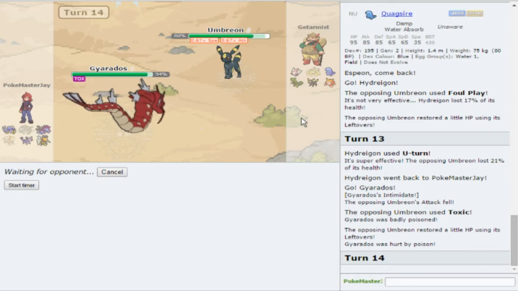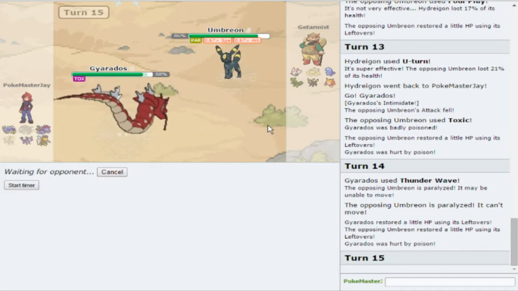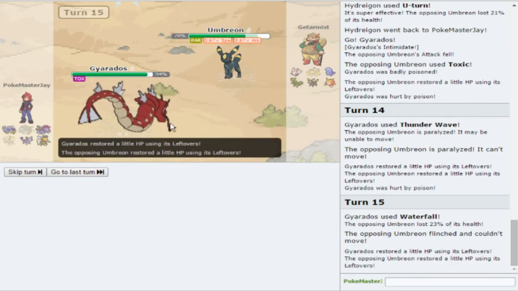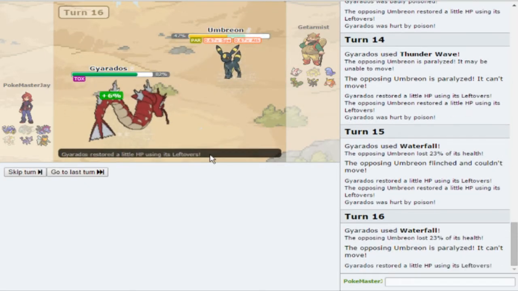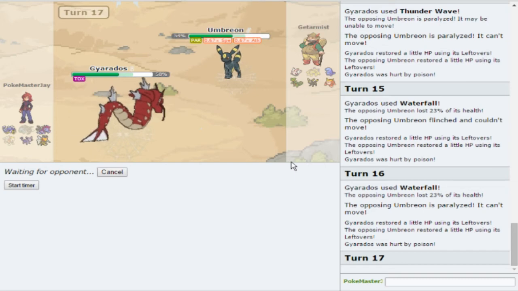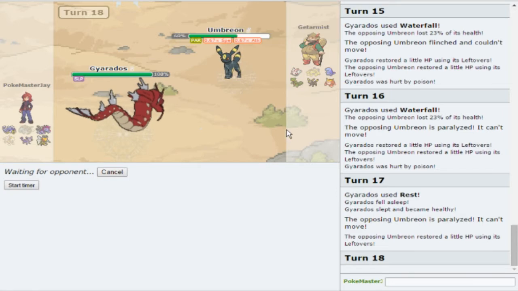Man, dude. If the Sticky Reps were not on my side of the field, I would have been in a great position. Great. I should be able to stall this thing out with Gyarados, and I'm paraflinching him, so even better. I'm gonna Waterfall one more time, and then I'm gonna Rest next turn, and then start Sleep Talking. Actually, yeah, I'm gonna Rest here, get rid of the toxic, and he probably gets paralyzed again. It sucks. But I can Sleep Talk here.